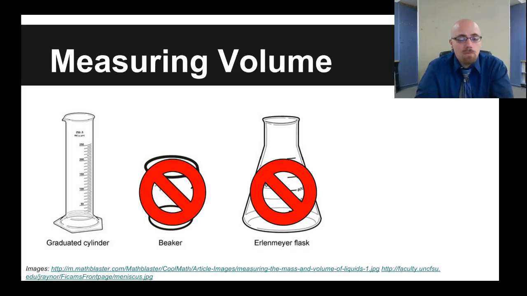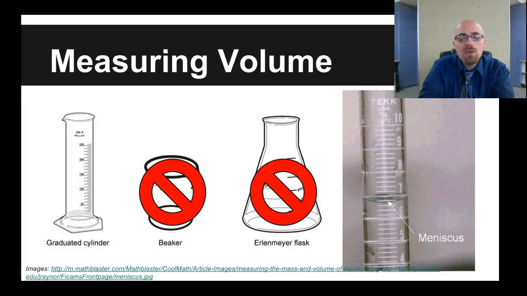So a really big pet peeve of mine, and a lot of times college professors get really big on this too, is seeing students measure volume using a beaker or Erlenmeyer flask. You should always avoid doing that and always measure the volume of a liquid using a graduated cylinder. And when using a graduated cylinder, it's always important to measure the volume at the meniscus.